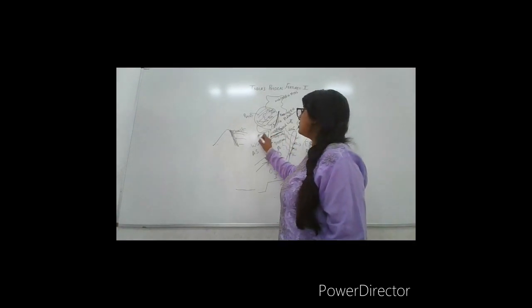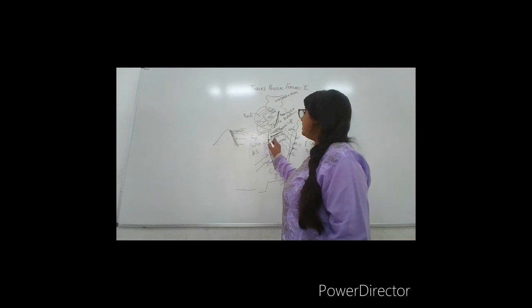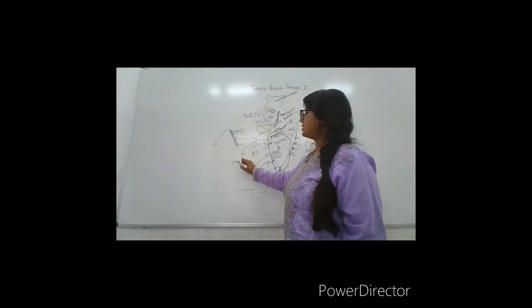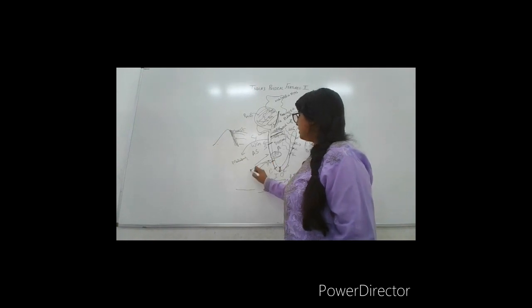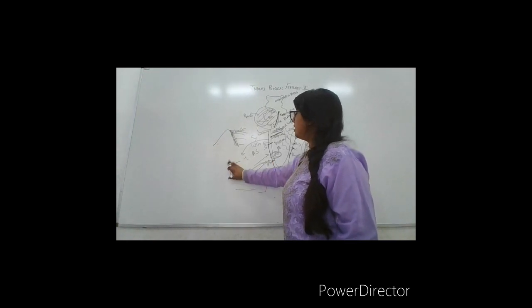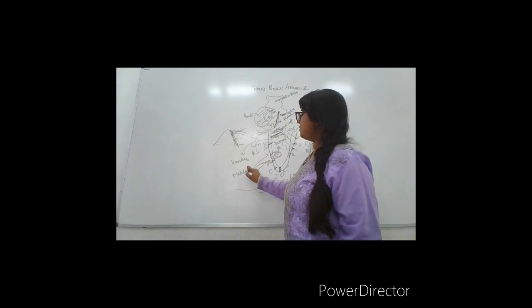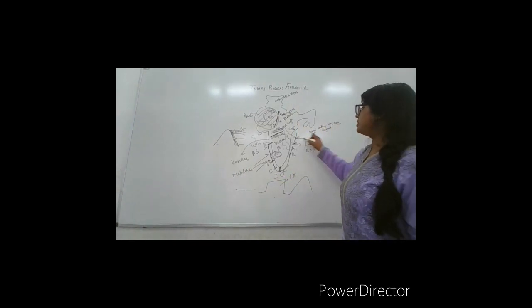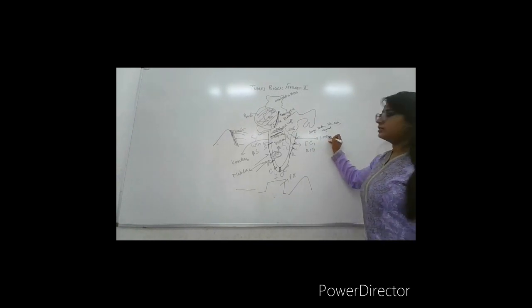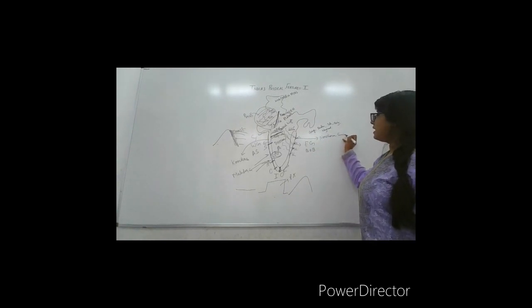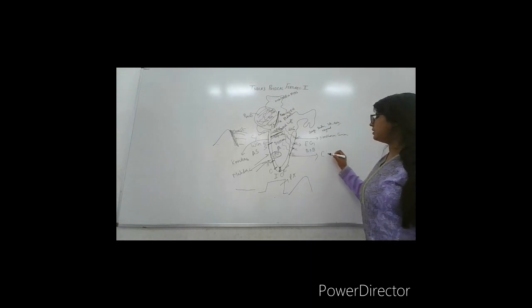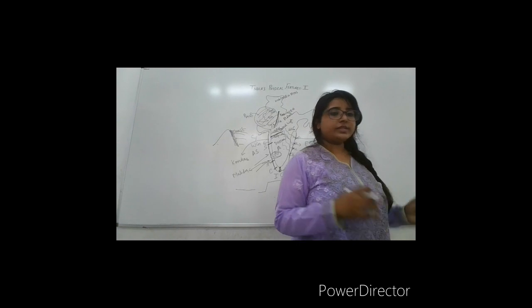So starting with, this is your Gujarat coast. Then here we see the Konkan coast, and then the Malabar coast. In the Kerala region, we see the Malabar coast. Then we see the Northern Circars in the Orissa region, and in the southern parts we see the Coromandel coast. So this was the east coast and west coast.